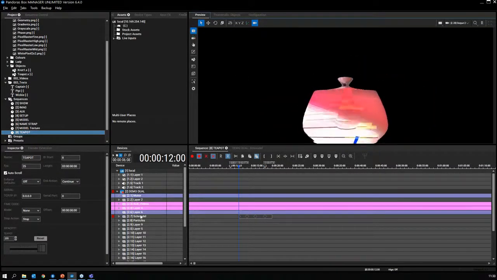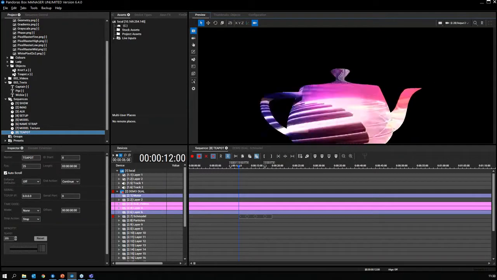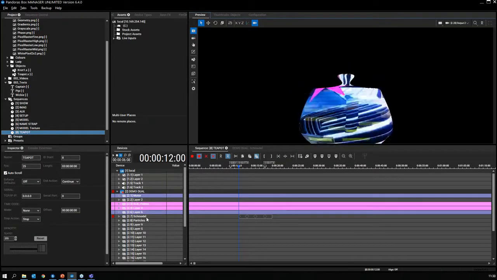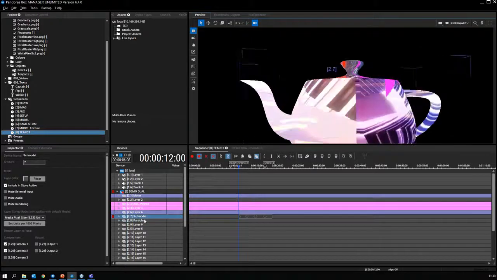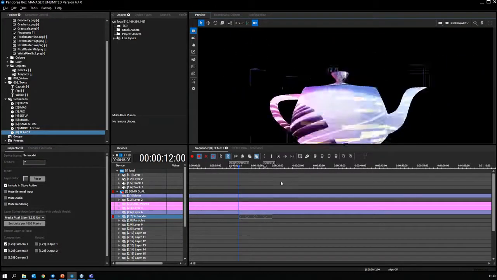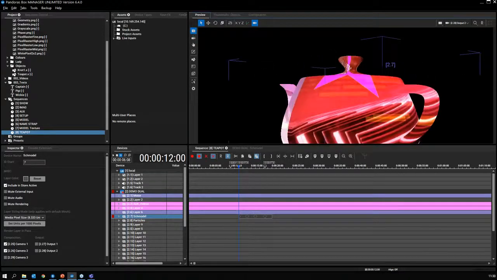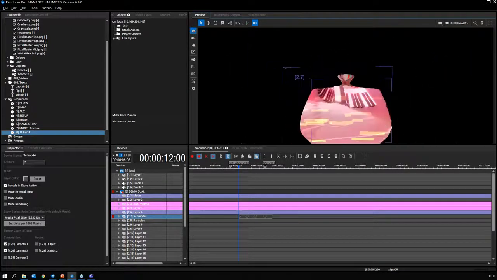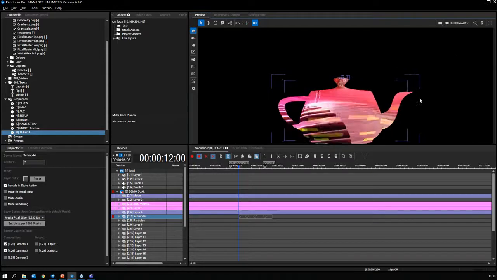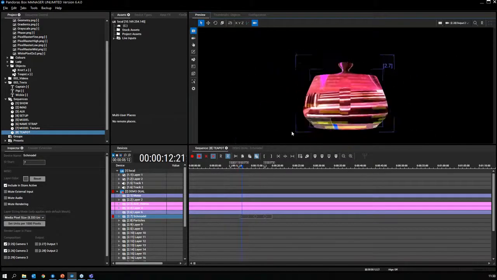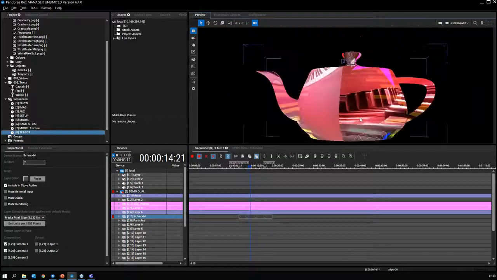The only information I'm applying to my layer, my device 2.7 where my model is, is that I'm just changing my position, bringing it up and down.